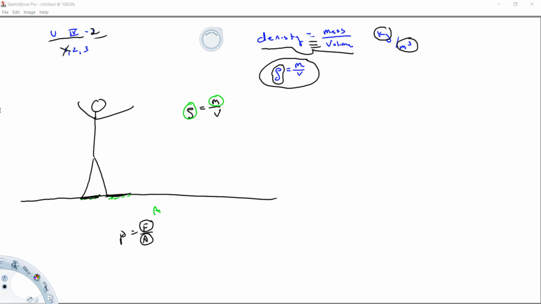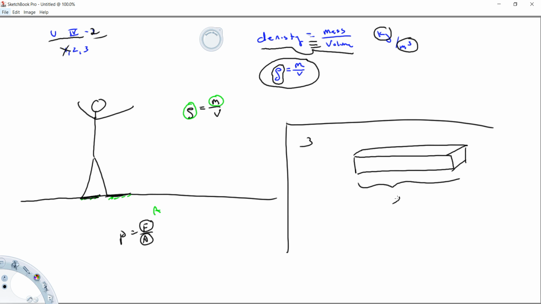Number 3. I'll just write this over here to the right. Calculate the mass of a solid gold bar that has the following dimensions. So there's a bar of gold. We might want to start with a quick picture. The length is given in the problem, the width is given, the height, they're all there. The density of gold is also given, and that's equal to mass over volume. So again, you're given that value. You can calculate the volume from these values, and then calculate the mass.